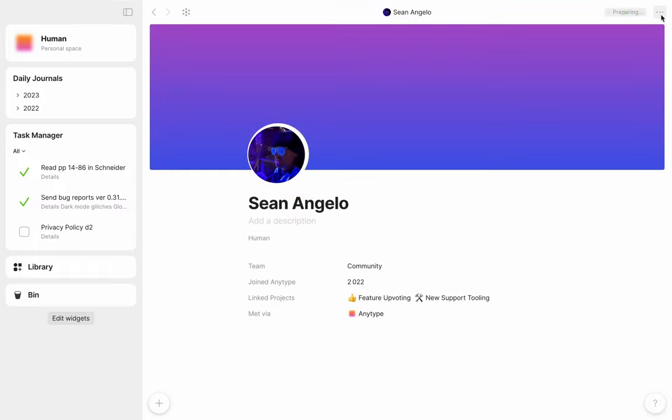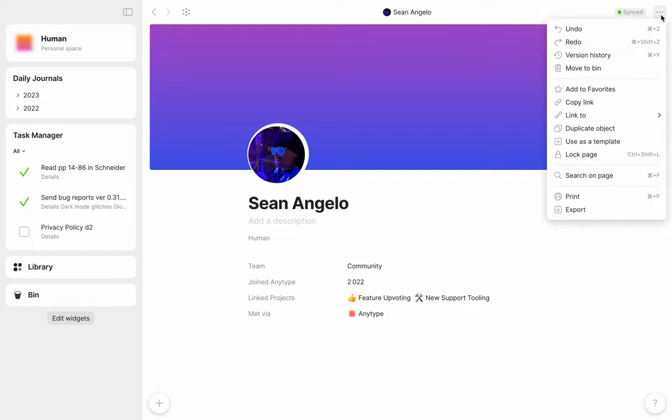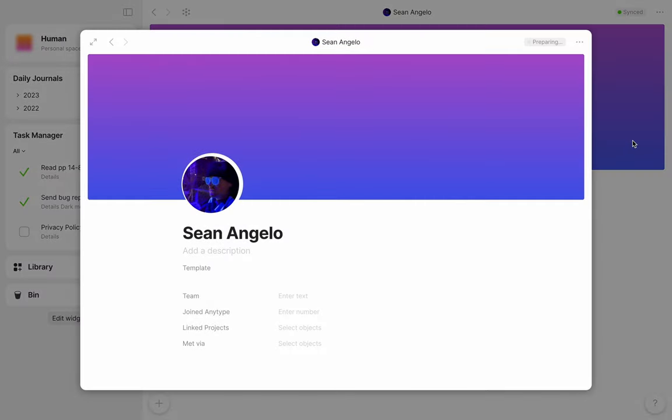Now let's switch gears a little bit and imagine that I'm currently creating another human in Anytype, who is my colleague Sean. I didn't use a template to create Sean, I just organically made this object of type Human, and now I think I would like to reuse this layout and group of relations for all colleagues I will add to Anytype. In this case, I'll jump to the three dots menu in the top right corner and choose the option Use as Template. Here you see another little window pop up which tells me that I'm now editing a template, not my human object. So I'll delete all of the information that's there and just keep the structure.